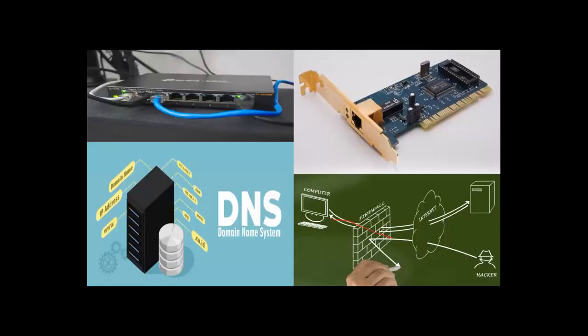And then as you can see here, first we have the switch, and you plug all your devices into it. Then we have an example of the domain name system. It goes out through here, comes from here, and you have all your IPs, and it turns them into text that you can just search in the web browser. And then here's your network interface card. You find these on many computers, and you can see there's a slot for the Ethernet cable. And here you go, this is a nice little diagram simply showing how the firewall works. And over here is a malicious source trying to get in, but it's blocked by the firewall.